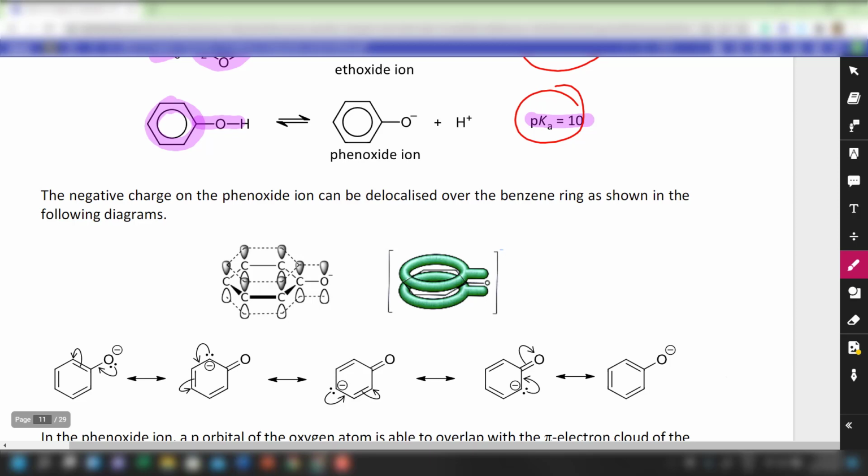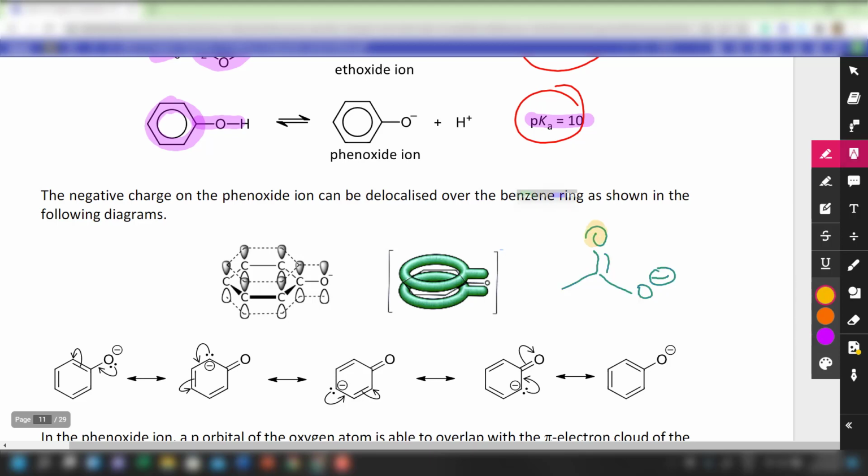And I can also take this opportunity to explain why ethanoic acid is a significantly stronger acid as compared to phenol. That's because for ethanoic acid, after losing a proton, the ethanoic anion has a negative charge spread out equally between the two oxygens. Do take note that this is really an oxygen here. So the two oxygens can really take on half the charge each, because oxygen and oxygen have the same electronegativity value and they are at a similar distance from the carbon.